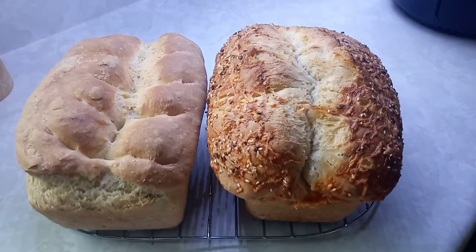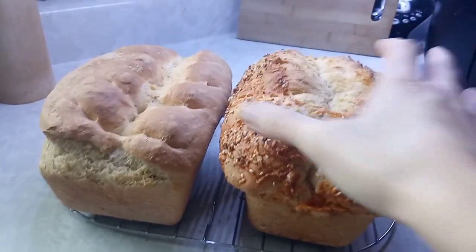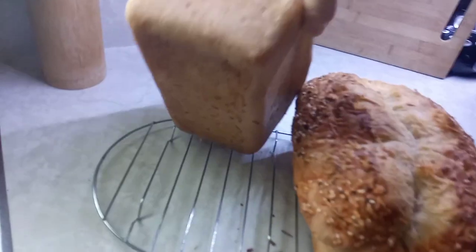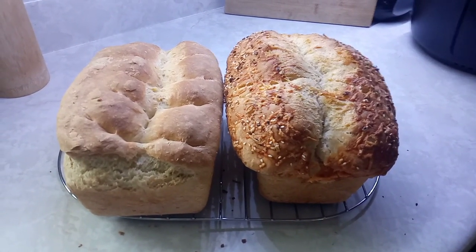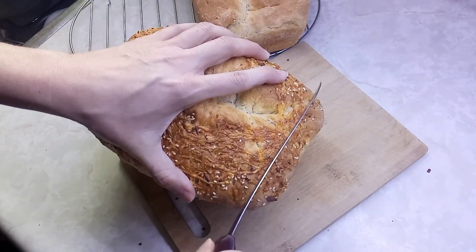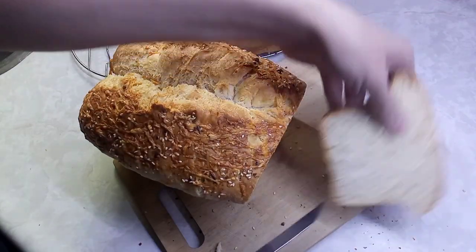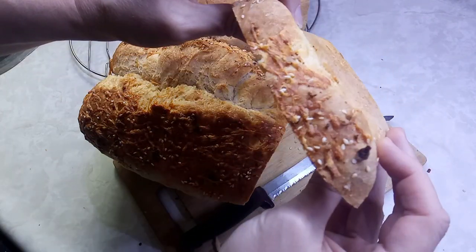Okay, so that's the bread. It's nicely made, nicely baked. Oh my god, it's heavy. Nice and brown on the bottom. Perfectly baked. Crusty on the outside. Moist on the inside. That's my piece. That's my piece.